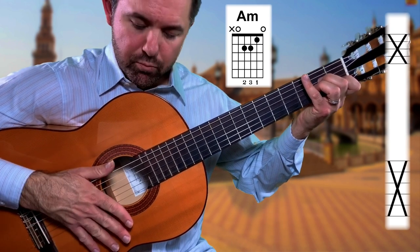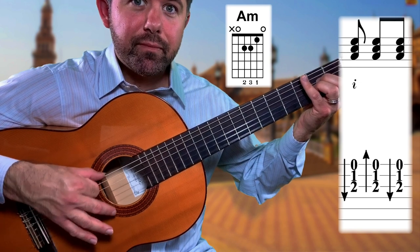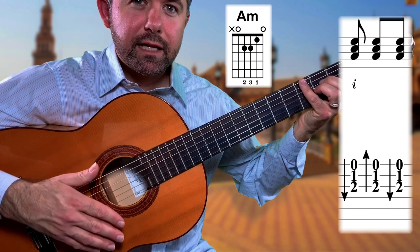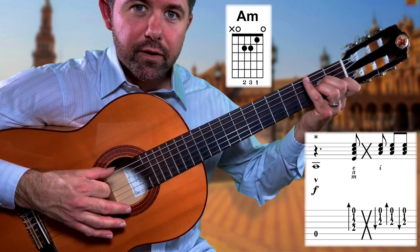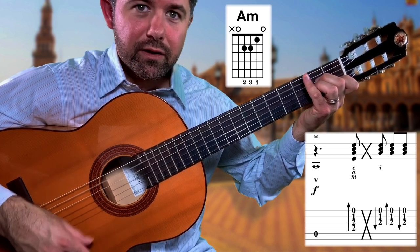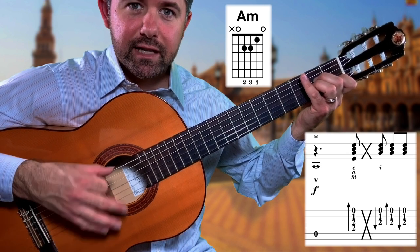Next, we move up our index finger, up and down and up. And that's it. So in total, that's six movements. One, two, three, four, five, six. Once again, one, two, three, four, five, six.